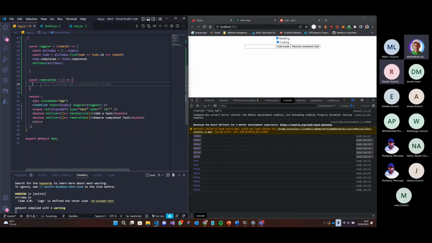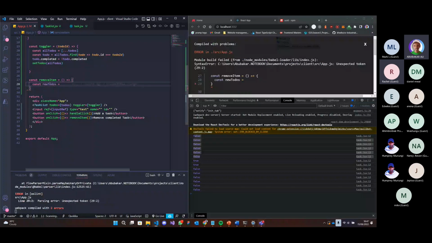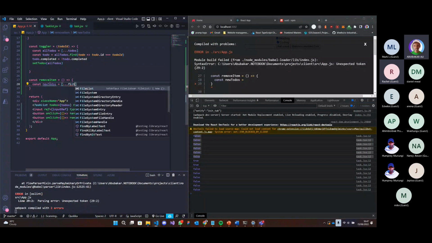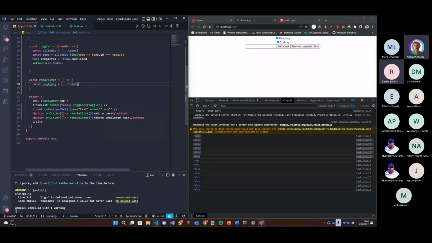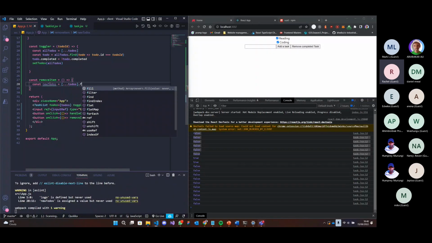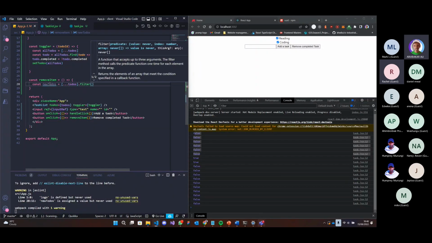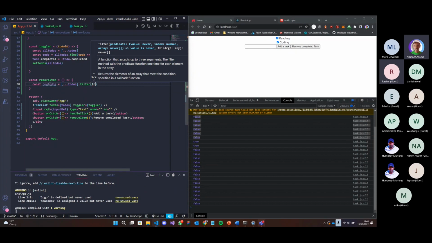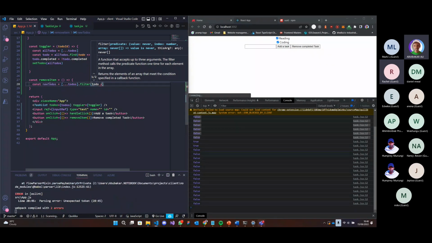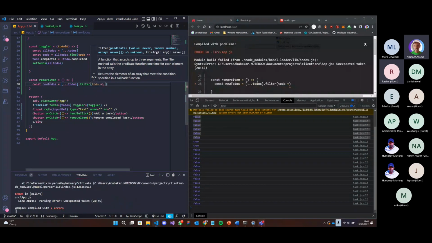So I think we will now have like a new to-dos. We can call it new to-dos. Then our new to-dos will be basically, I don't know if it's possible to destructure and filter at the same time. Hopefully it will be possible. Then maybe we can filter. So we'll get access to a to-do, and then we'll just check a to-do.